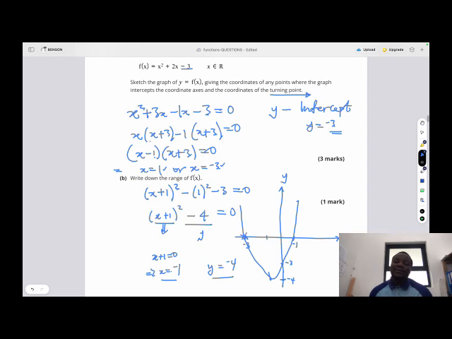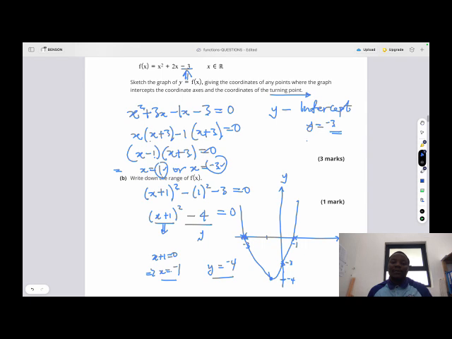So these two values here are this one here and that one. These are the two values here, the x-intercept. This is the constant, and this is our turning point. So if you look at the things that we've done, we've looked at solving the quadratic equation and then completing the square to find the turning point, and also using the constant term to tell us where the graph cuts the x or the y-axis.